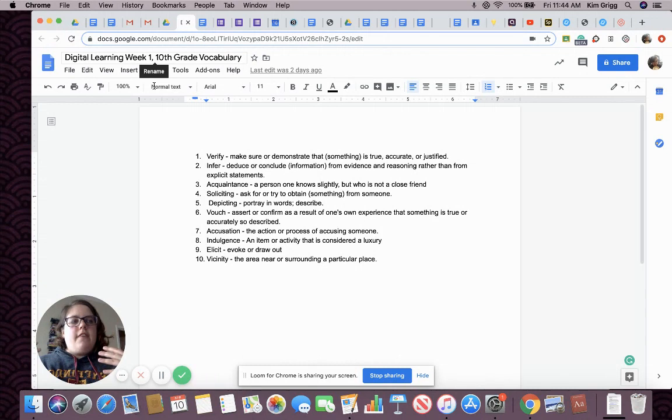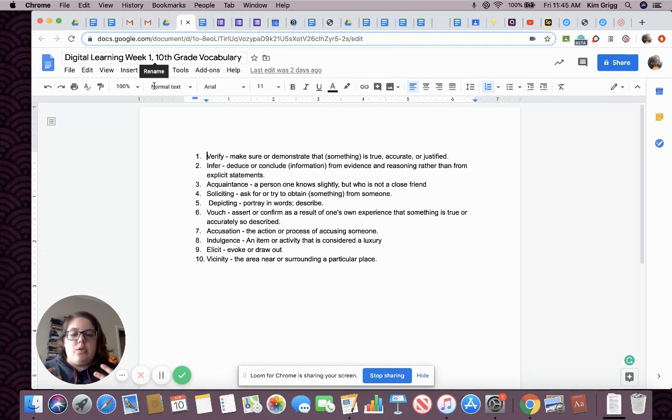So if we verify, it just means we are making sure something's true. So for example, let's say you're picking something up from the store and you need to show your ID because you're using store pickup. They're just verifying that you are who they say you are.